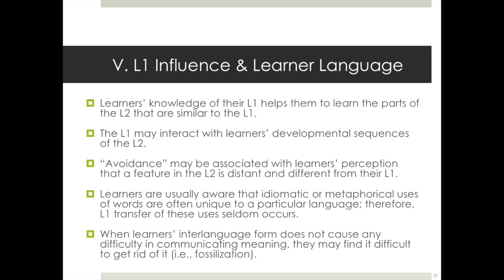Finally, consider when learners' interlanguage form does not cause any problem in communication. Although they use some forms which are not fully part of the target language, and despite their use of these simplified or ungrammatical forms, they can still get their meanings across. Sometimes this is why fossilization happens. So this explains to us why fossilization takes place: it is because some forms in the learner's language do not cause any difficulty for them to communicate with others.